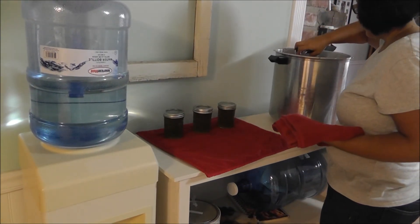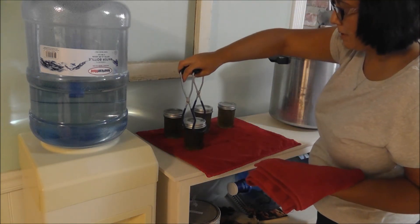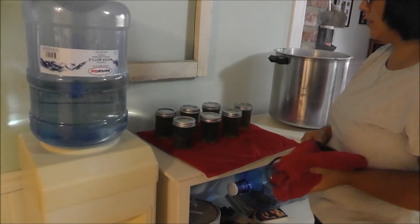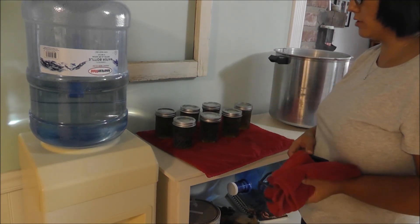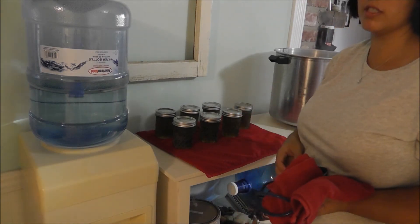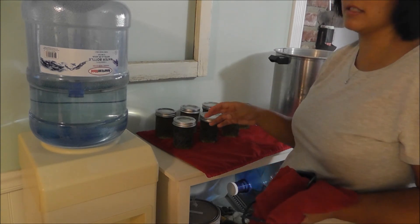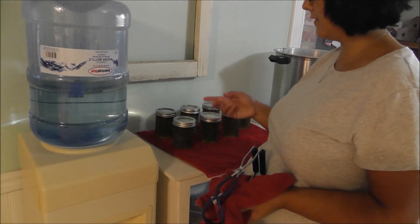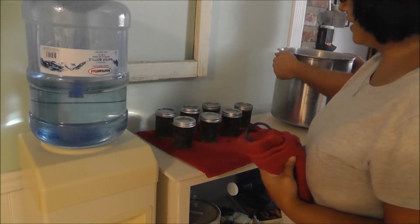Here they are coming out of the water — ten minutes are up and we're getting them out. I already heard one pop after I pulled it out — lovely sound! Our jalapeño jelly is done. We just have to wait for it to cool and make sure it's all sealed, and then we can store them. I learned that once they've all popped, you let them sit for 24 hours, then take the bands off and make sure it's sealed — you're supposed to store them without the bands. Put the bands on if you're going to give them away as gifts, but do not store them with the bands because they can unseal and reseal, and you can get contaminants and bacteria in there.